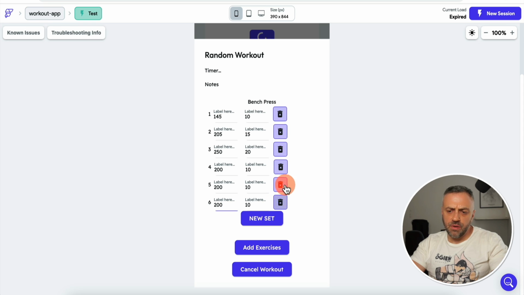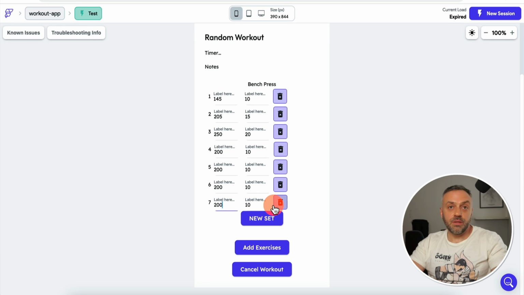And, you know, for delete functionality, maybe we can just do it for the last one. Okay, so there's no reason to delete like the first set. You've done it already, but maybe the last set we can delete. And obviously you can do it however you want. That's kind of how I think we should do it. So let me go ahead and add delete functionality just for the last set, that, you know, maybe the user did by accident. They pressed this and they're like, oh, you know, I'm going home. Okay, I'm not going to do this last set. So let's go ahead and add a delete button just for the last set, right?